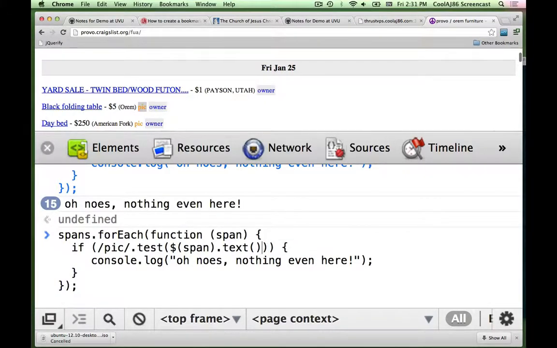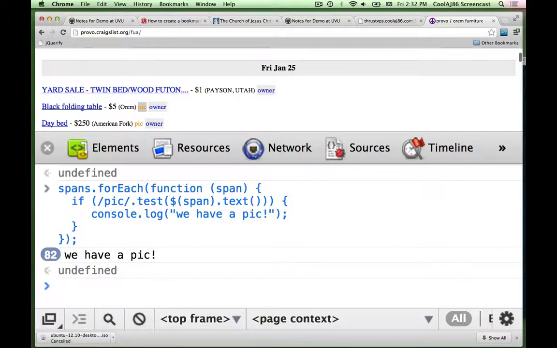So what this is basically doing is saying if the regular expression pick tests positive for the text of the span, then we'll console.log instead, we have a pick. And there are 82 items on the page that, from what we have right now, we believe have a picture.